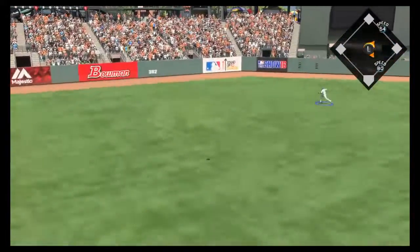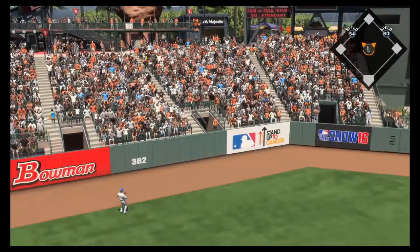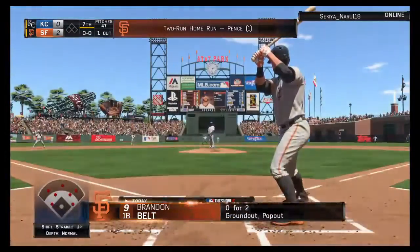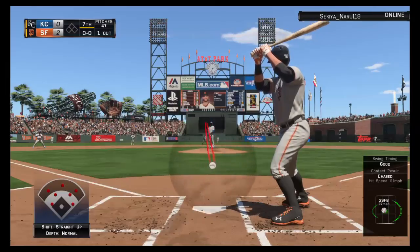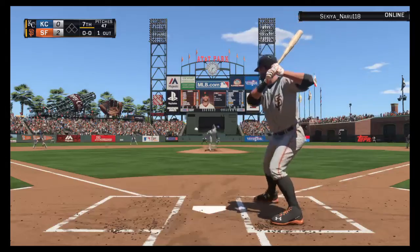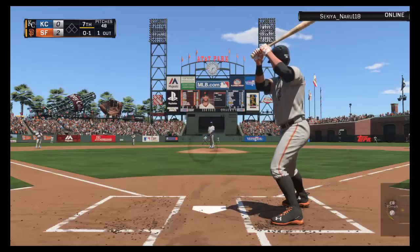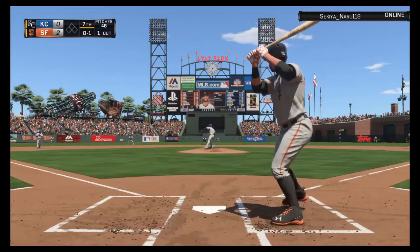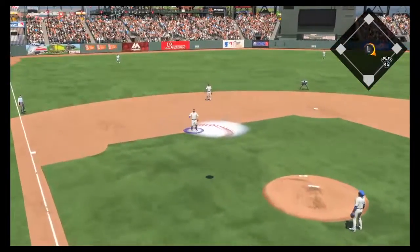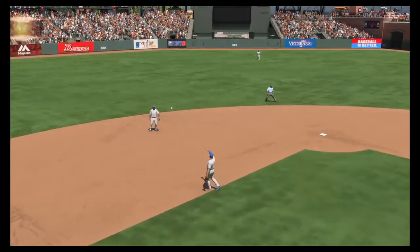High in the air and deep to left center field. Looking up is Kane. And as Giants fans hear on television quite frequently, that ball is out of here. Number 9, Brandon. So a 2-run home run off the bat of Hunter Pence as the Giants have taken a 2-0 lead. Brandon Belt stands in as he can't connect here. 0-1. High pop-up. And Moustakas has this one for route number 2.